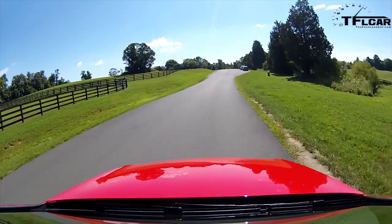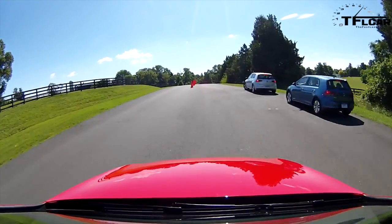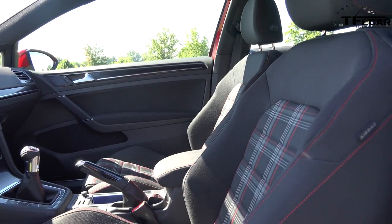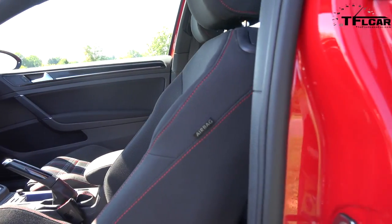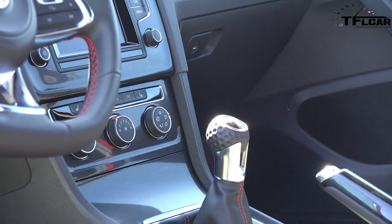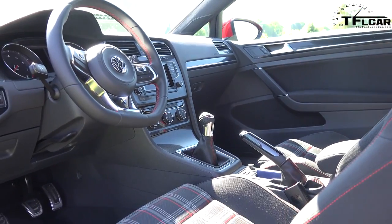And we are actually in a very reasonably, and I would say affordable hot hatch. $25,215. That's not bad for all this power and torque and redness. It's very red. It's super red. I love it. And I've always loved the plaid seats in this thing. I just think it's fantastic. Yeah, that's a Golf tradition that goes back, I think, like 40 years now. How about the golf ball shifter? The little golf ball shifter. That's nice. I do love little detail touches because so often, how are you going to differentiate your car? Like that. Woo!